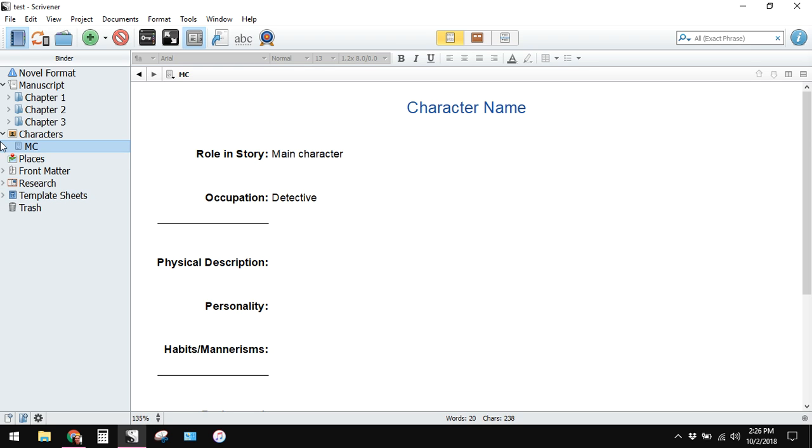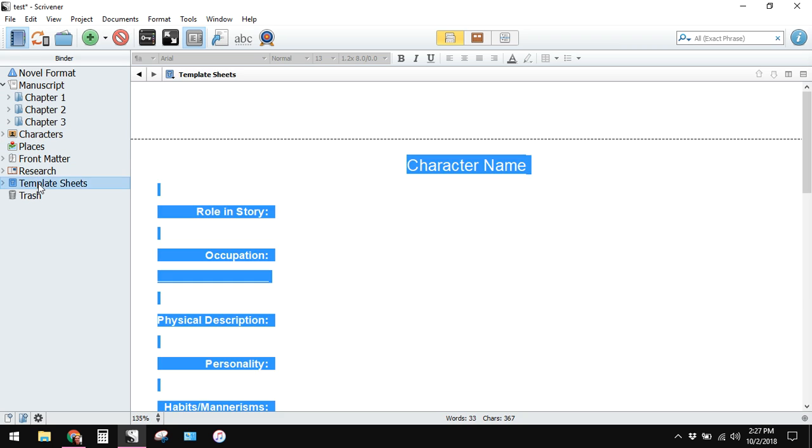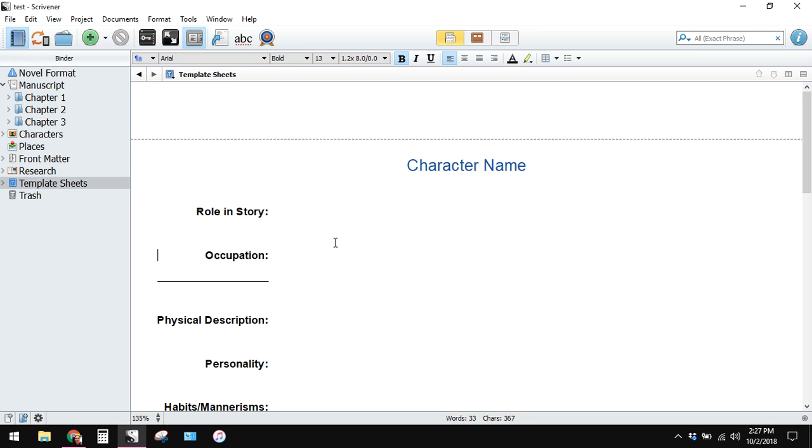And I'm getting a little off topic here from what I planned. So basically, this is where your manuscript goes. This is where you want to put characters, this is where you want to put places, and this is where you want to create documents that you're going to use over and over that you can copy and paste into your chapters or into this. And you can make a lot more folders.